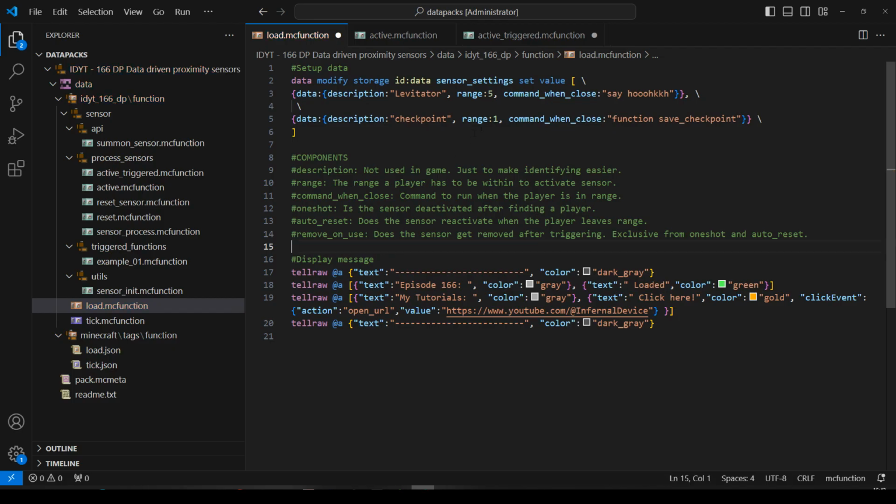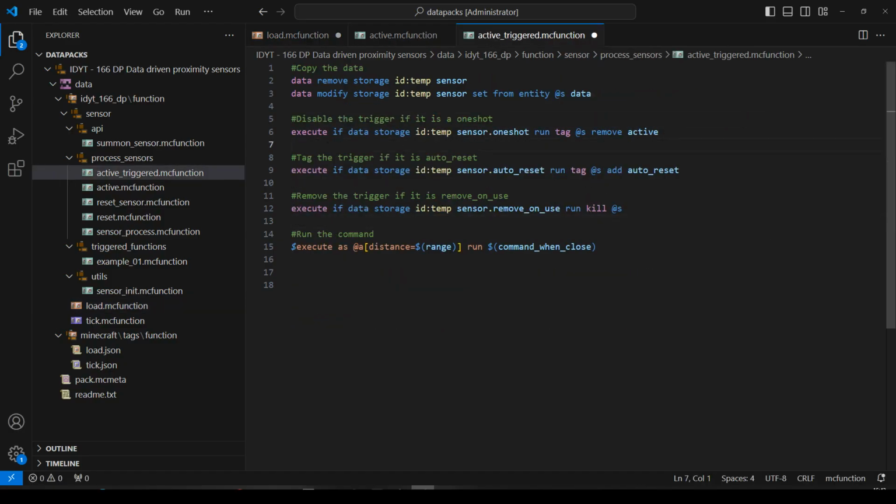So you get something like that, and you just pop it in here. You just say TP up when used equals true, and then in here we do execute if data storage ID temp sensor.tp up when used run teleport self up one block. So if you're going to do something to the marker and it's going to happen often, you might as well just make a new component.